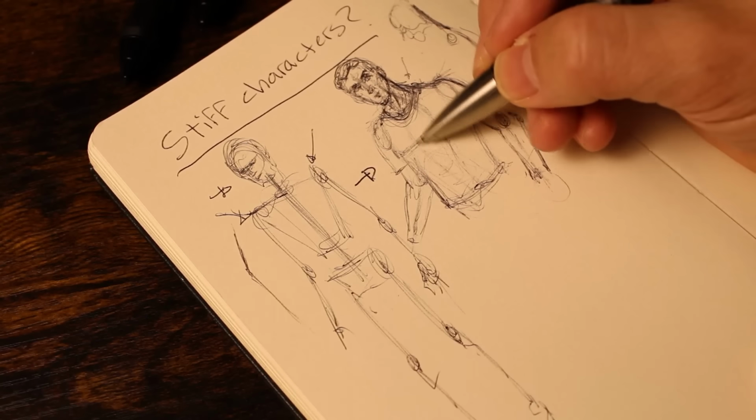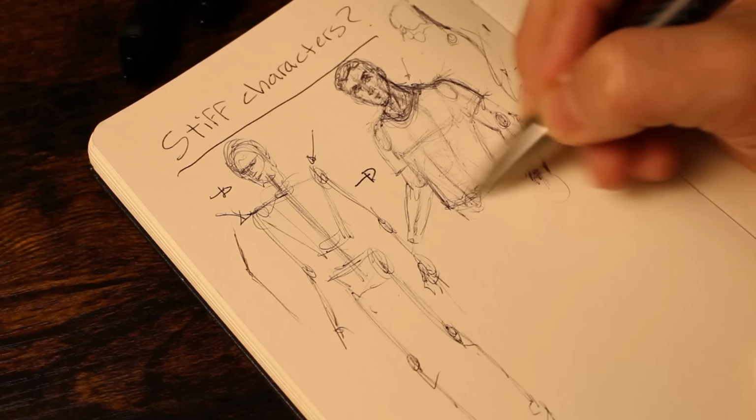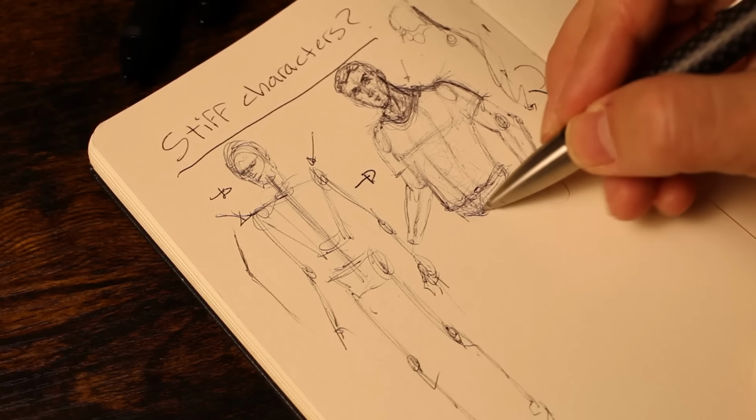So this person is going to be standing very curious, but like they're stopping their weight from moving forward. So see that center line right here? I'm going to take that center line all the way down to where the belt buckle is. Now, I'm just going to indicate through some scribbling what I could do for the belt.